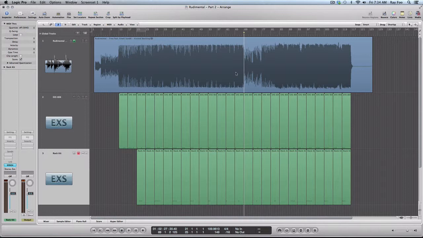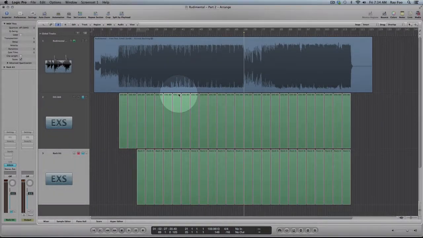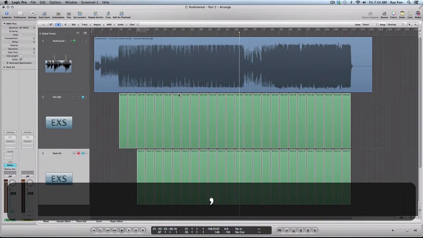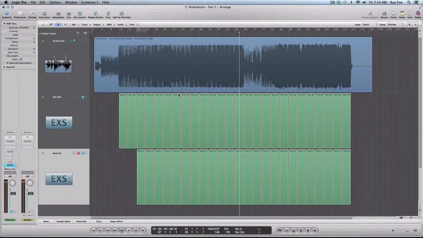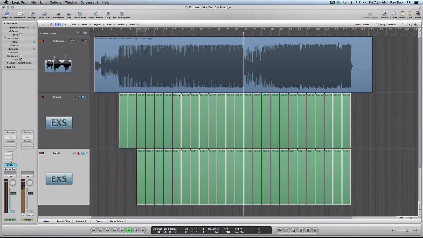So once I've done that, what I'm going to do is mute these two tracks that I've just played and listen to the original recording to find out where the snare drops out. So the snare drops out around about bar 69. But you'll have to find and listen to the other parts where the snare comes in and comes out. Bar 69 onwards to 77 is the obvious one. So there's no snare around here.